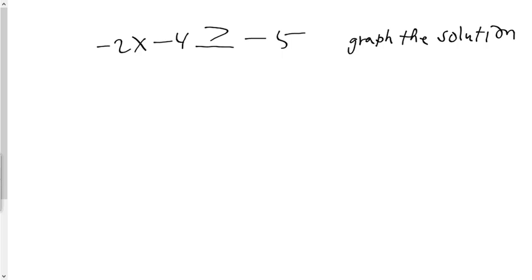In order for us to graph that, we have to isolate for x. Otherwise, we don't know where our boundary points are. So in order to isolate, we follow all of the steps we would do with our equalities or our linear relations.